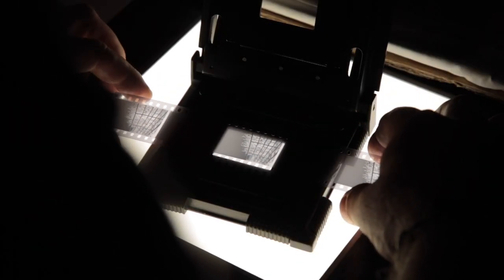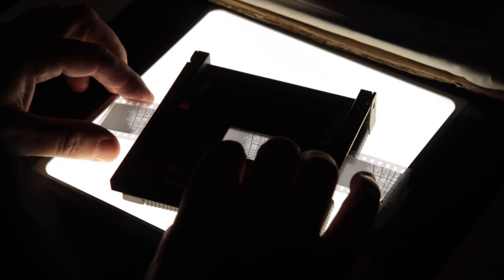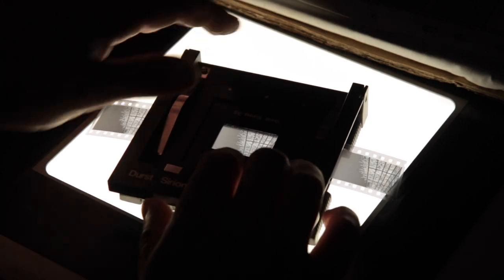So this time I'm going to go for the corn photograph that I did, try and print one of those. This is the one with the yellow filter. See how we get on with this. I'm going to do exactly the same procedure, same sort of test strip, start off with a two and a half grade, and we'll see where we go from there.